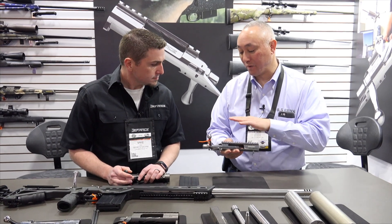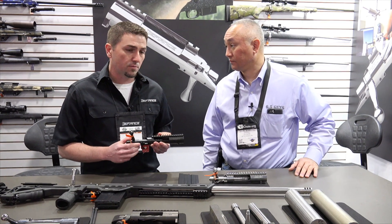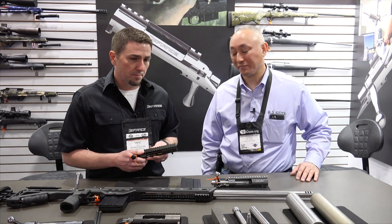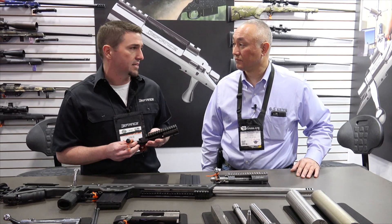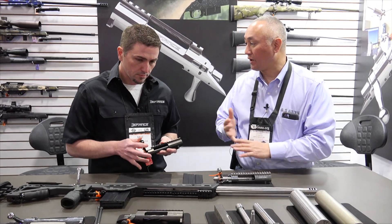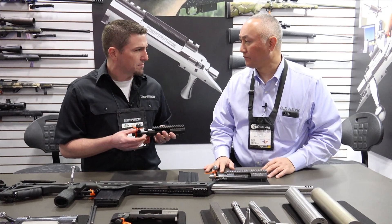Noting differences between the Elite and that one — beyond the rail, that one has a coating. Last year we started getting some actions DLC coated and are really happy with that product. It's incredibly durable, it adds hardness, and it makes them really, really slick — the slickest actions we've ever made. For precision rifle matches especially, where you're shooting multiple rounds and staying on target, the extra slickness is a real benefit. It's an option you can add when placing your order. We also offer salt bath nitride, which is a little less expensive, but we feel like DLC is the best choice and we steer folks toward that.